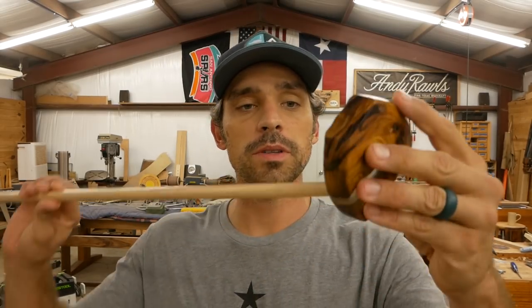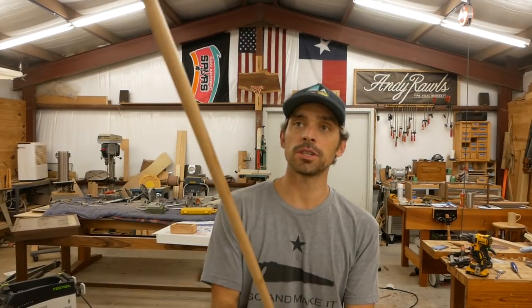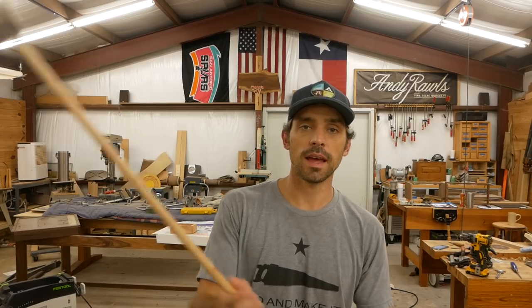Okay, everybody, so this thing came out looking really nice. I love that Osage orange with the hickory shaft, and it actually surprisingly is a functioning putter. I wasn't expecting that. I don't know why, but I was just thinking it would look really cool, but it probably wouldn't work well. But it works fine.